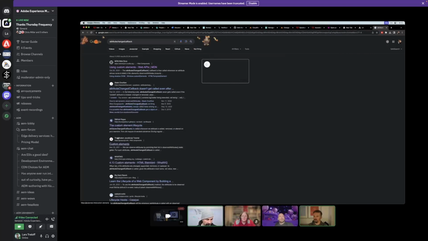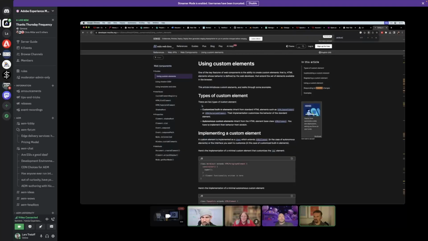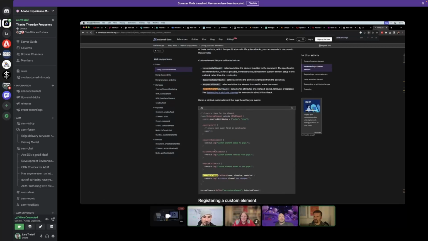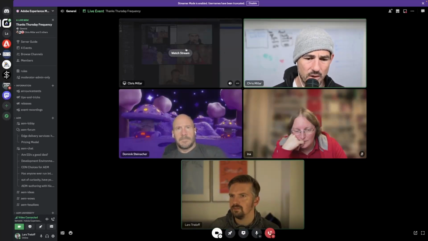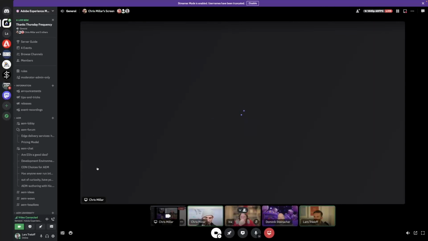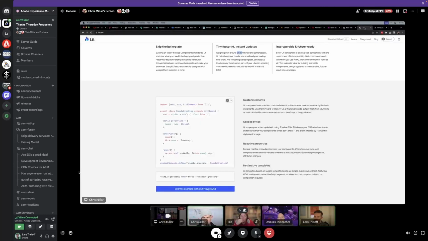Yeah, I'm trying to find something that would be using, maybe it's got attribute changed. Yeah. So you have these lifecycle events. If you change an attribute on the element, then things are great. The problem is you might have objects and things that you want to store on that element, and your application will not update. So you don't get that sort of reactivity. And so that's kind of where Lit comes in. They're like, hey, assign properties, set internal properties, and we'll update your UI based off of those properties. So you can just change your state and we'll update. And so there's some value here.